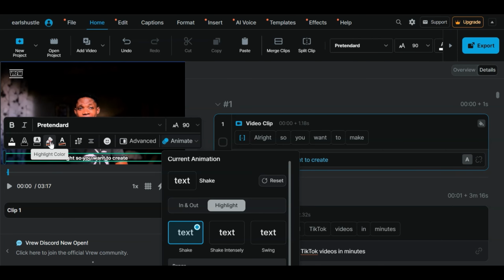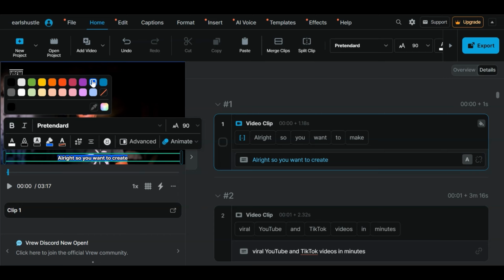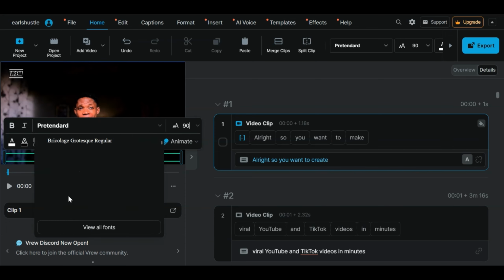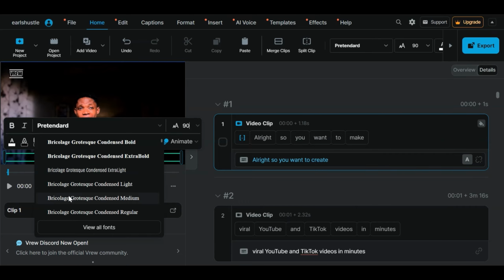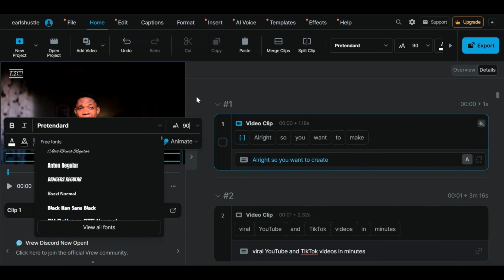You can see right here, I'm changing the caption or the subtitle background color. I change it to black right here, and I'm going to keep it that way. You can either set your fonts to bold, and I'm going to change the font to a different font. There are a bunch of fonts here that you can select from depending on the projects that you're creating.